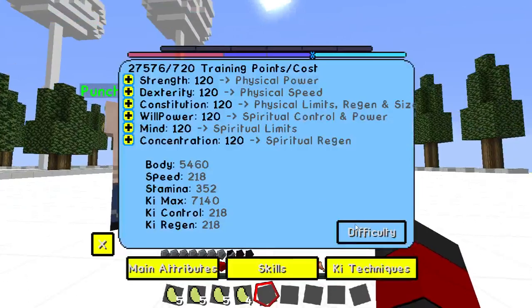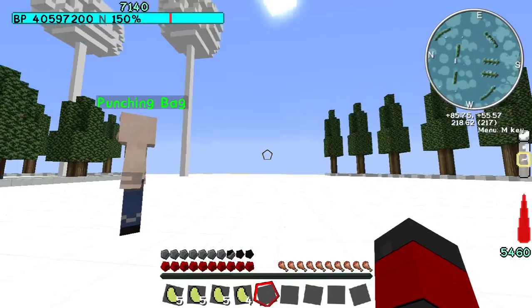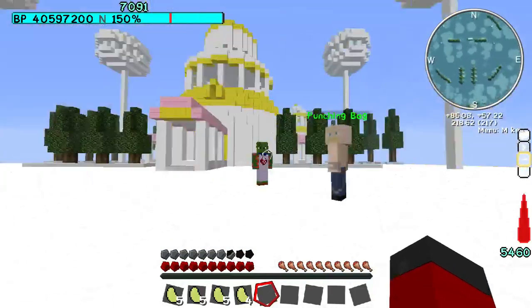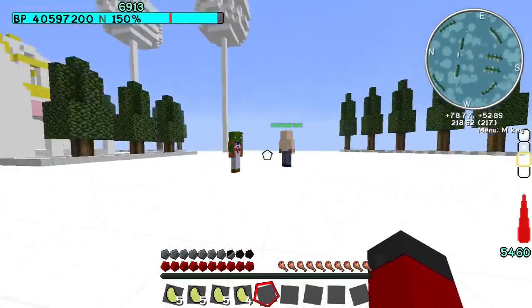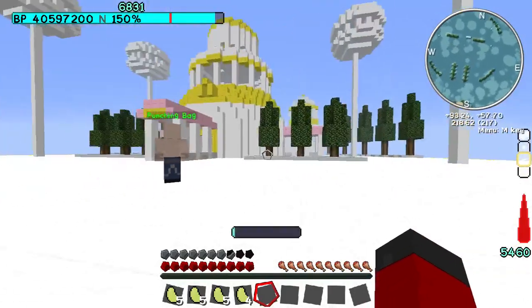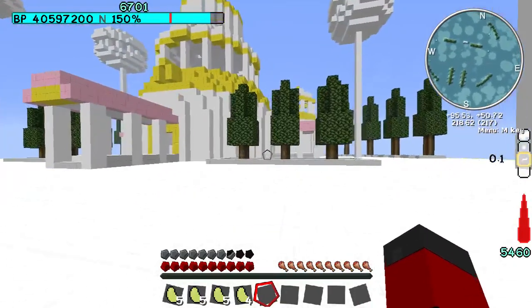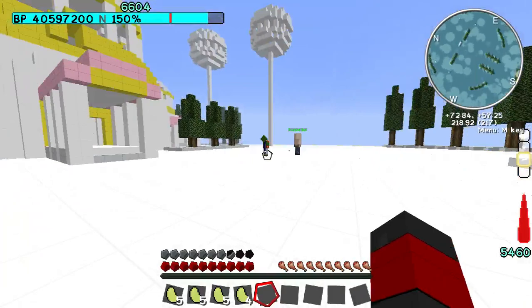Actually, I forgot to make that. My bad. I forgot to make it a disc technique. If you do that, you can cut people's tails off. So just go up behind people and just go like this. And a good thing about discs, unlike other attacks where you have to stand still, you can actually move around and shoot discs, which is kind of cool. And those are basically my ways of making key attacks.